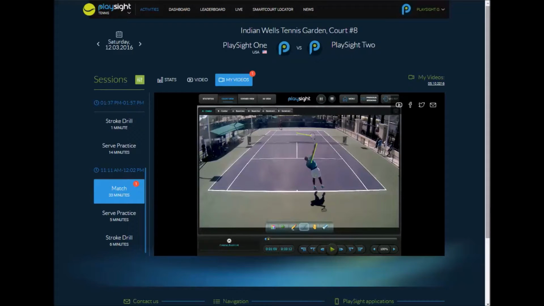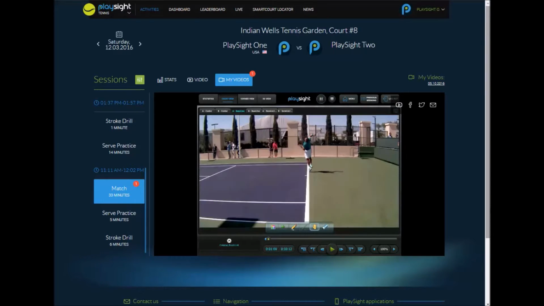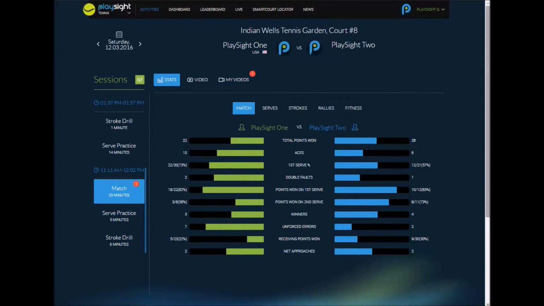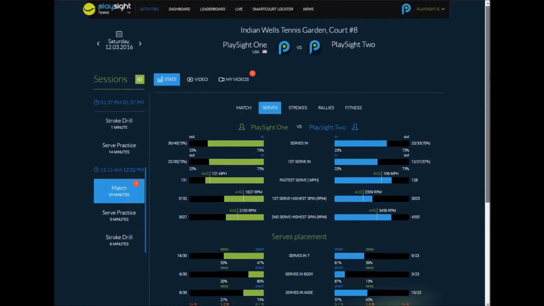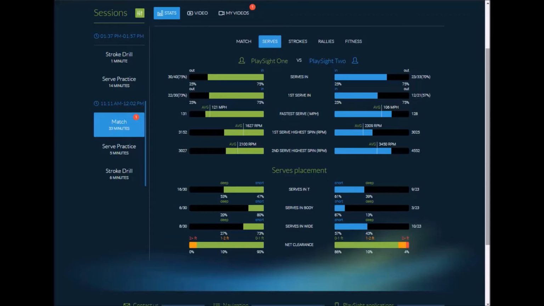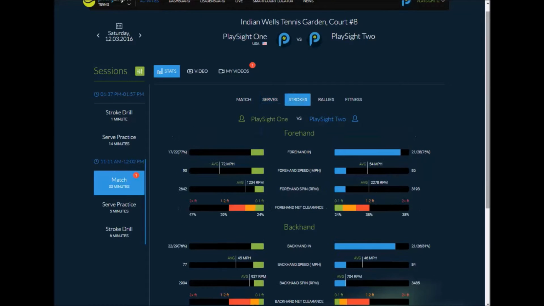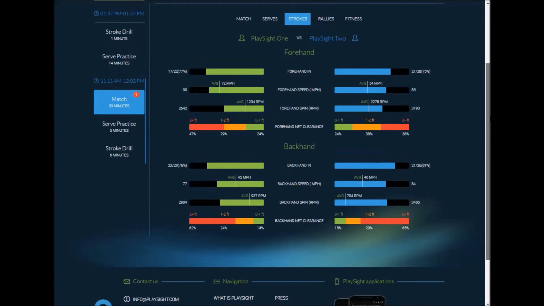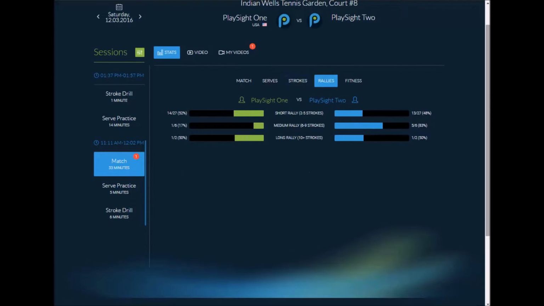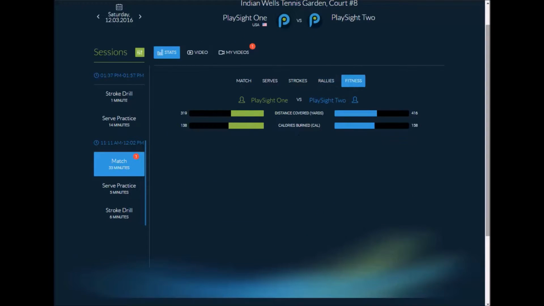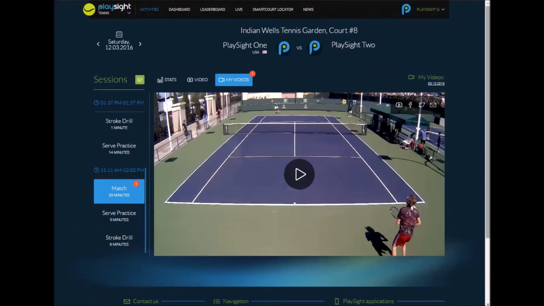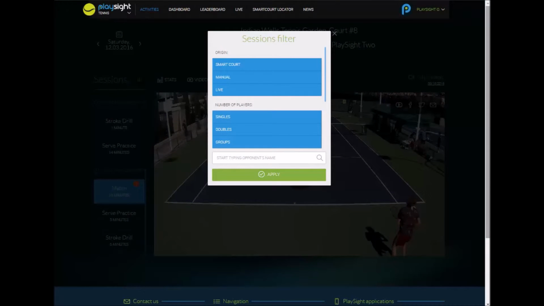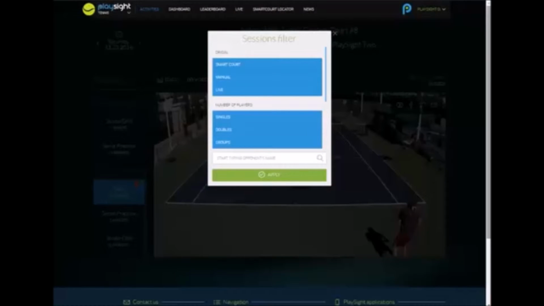And all of the statistics that we're about to go over are automatically analyzed, tracked, and uploaded to the cloud by the PlaySight cameras. When you play a match, you have match statistics you can see here, from double faults to unforced errors. You can look at serves, strokes, rallies. We have tutorials that go through the statistics in more detail if you're interested in that. Looking at net clearance, there's really a lot to chew on here. You don't necessarily need to have a comprehensive understanding of every statistic every time you step onto a court, but it's great to have some benchmarks for the really important things you're working on, like serve percentages, speed, accuracy, and so on.